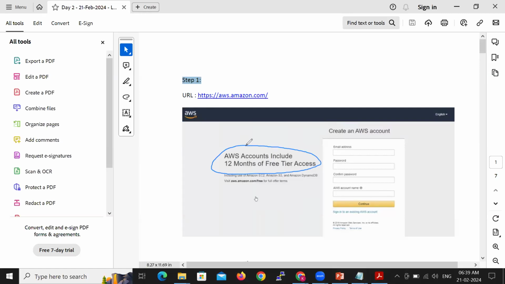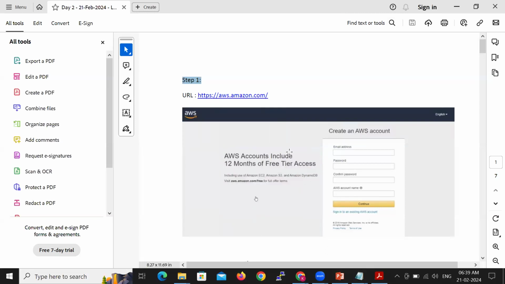If you're creating an AWS account now, you can use this free tier account for a period of 12 months, absolutely for free. Free tier access is more than enough, especially for doing hands-on practice of DevOps. So please utilize this offer and use this AWS account for 12 months with free tier access.